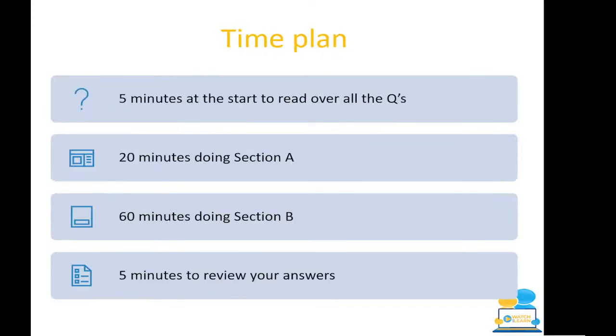So this is my suggested time plan that I would use for my students. I'd spend 5 minutes at the start looking over all the questions, so reading through the whole paper, and this kind of gives you an idea as to what to expect. I would spend 20 minutes doing Section A, approximately 60 minutes doing Section B, and then I'd spend about 5 minutes actually reviewing your answers.